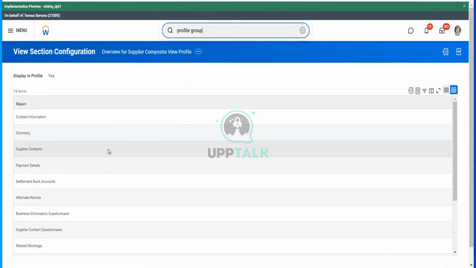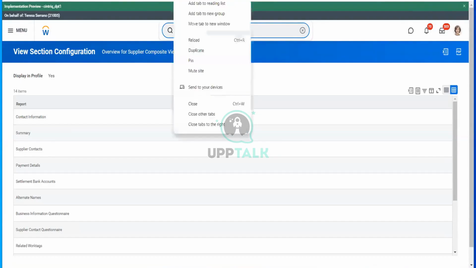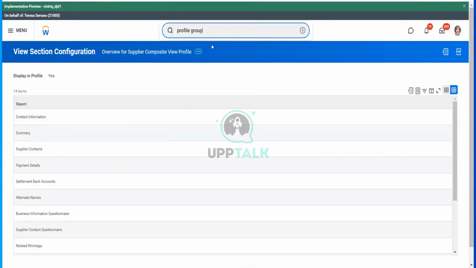We can move the order of the tabs again. You cannot rename them, but you can move the tabs here and there, up and down. Now, supplier contracts.